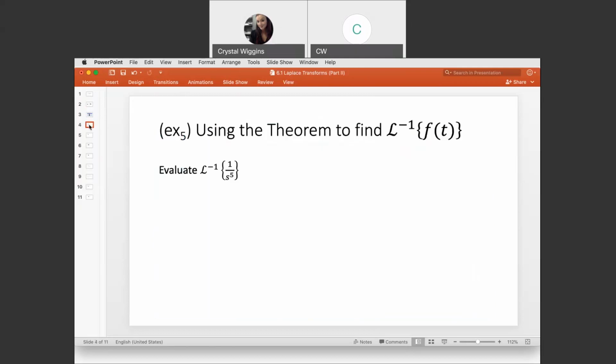Our first example will be finding the inverse Laplace of 1 over s to the 5th power. I can do it right on the PowerPoint for this one. For these first two examples, and then I'll have to switch to our whiteboard as they get longer and bigger and crazier. For this Laplace transform, if we look back at the chart to find which formula matches 1 over s to the 5th, I would go with the Laplace inverse of n factorial over s raised to the power of n plus 1.